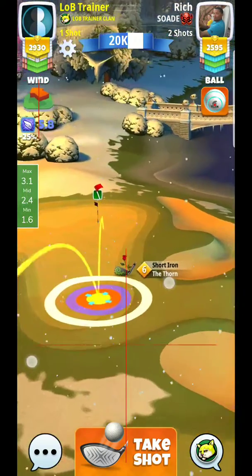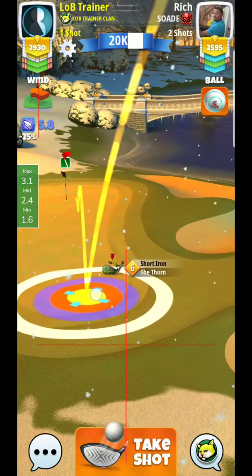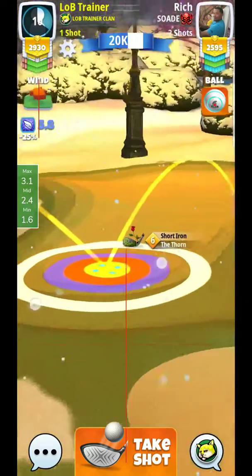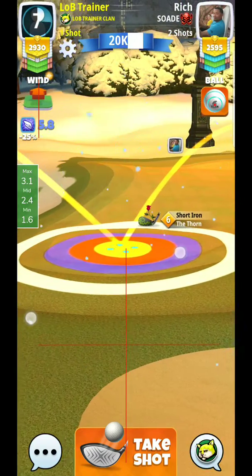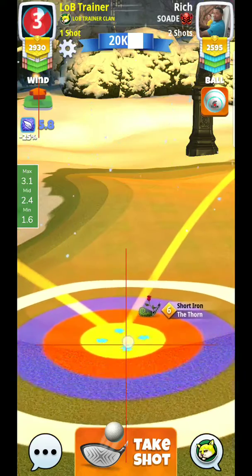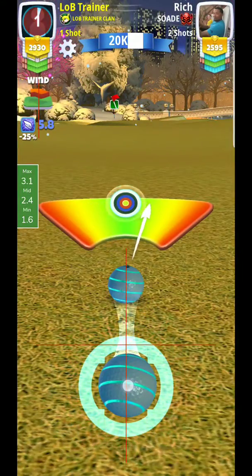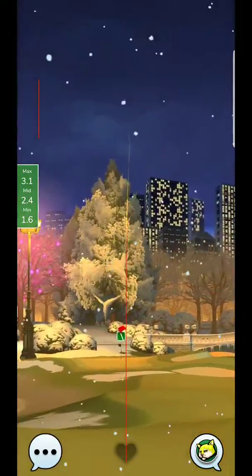5.8, 3.1 at max. Now, we're not quite max, but we're pretty darn close. So what I'm going to do is just kind of barely offset just a little bit. And we're going to go really close to the max ring number. Just a little bit less. I'm thinking like 2.9-ish. Somewhere in there. Perfect ball.